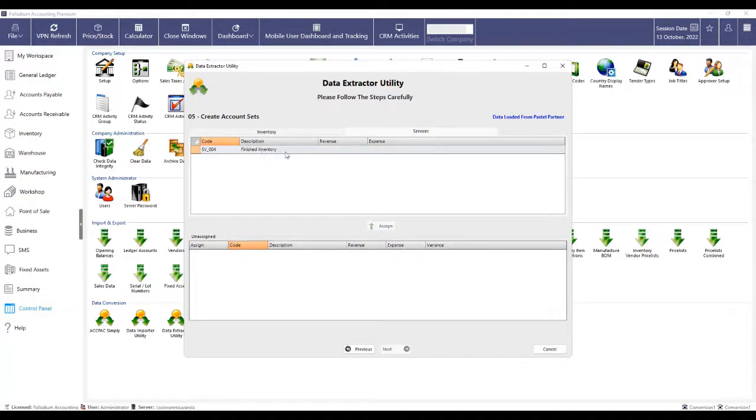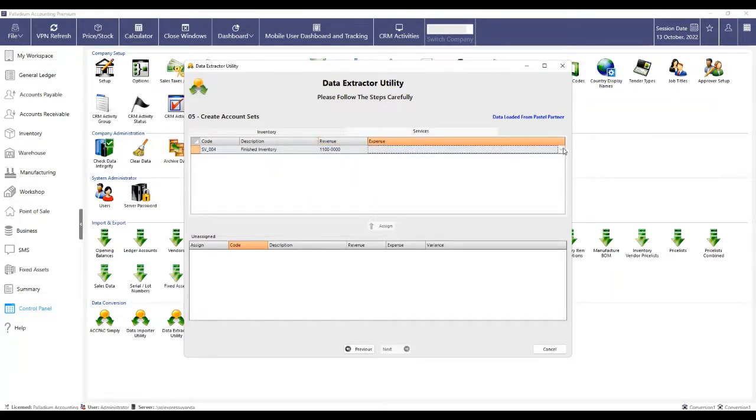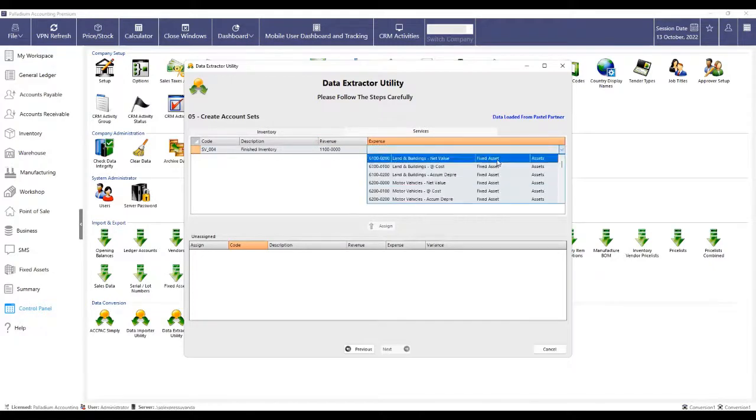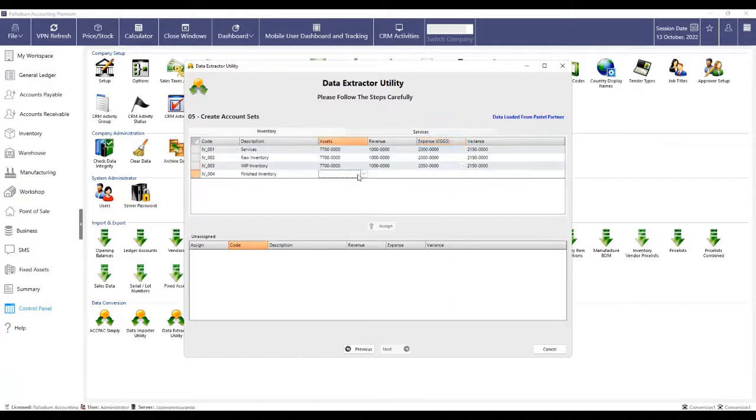You'll then also assign the unassigned account set. You'll then select the revenue account that you want to be affected should you transact with any item linked to this account set. And then you can select any expense account for this account set.